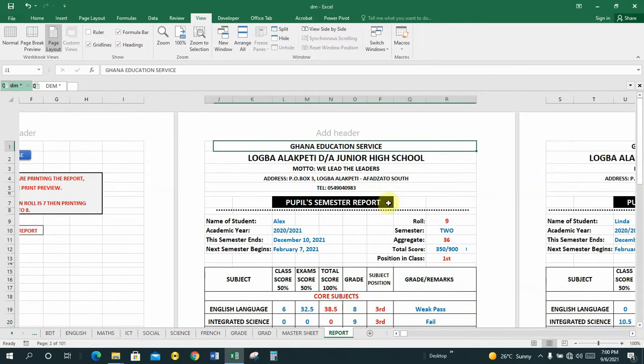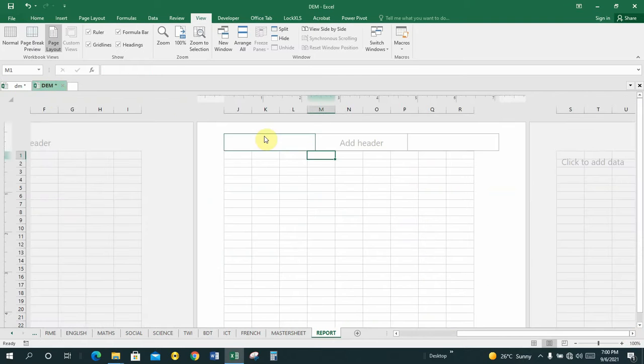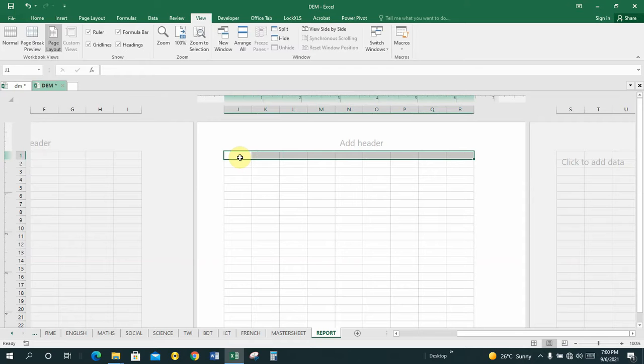Okay, so the first thing on the report is Ghana Education Service. So you come here, your new report, you see the cells are here, and this entire row. So you select the entire row, you click and hold the shift key, then the right arrow key to select the entire cells.